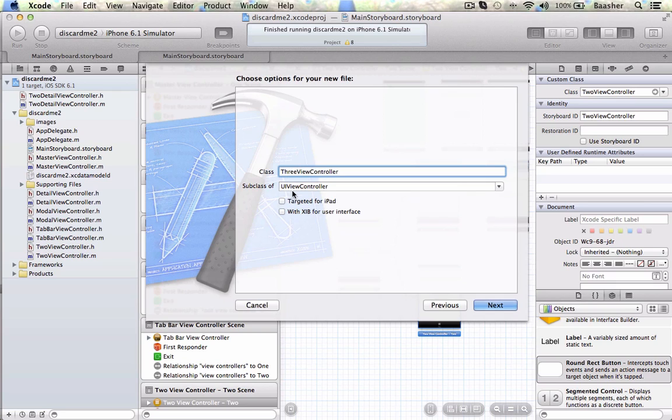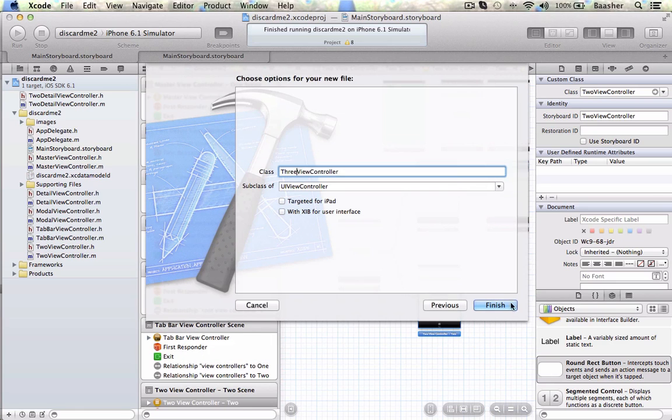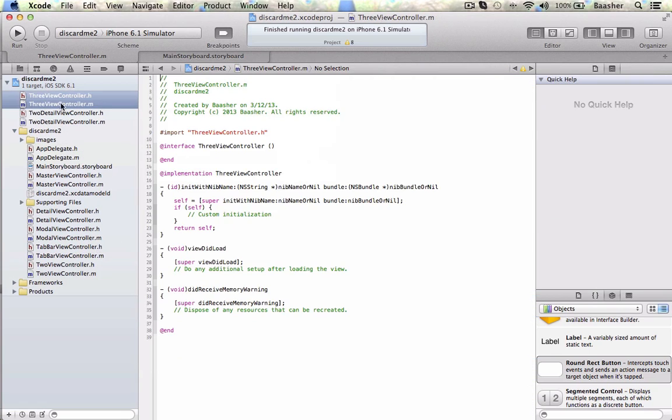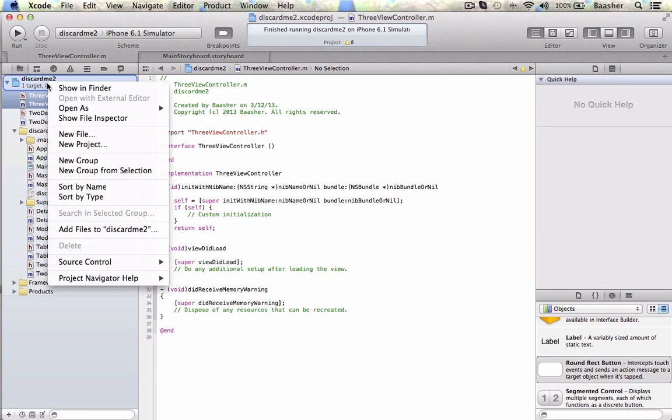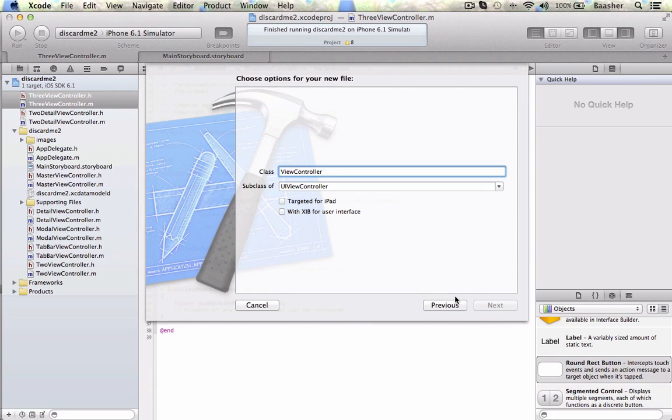And it's going to be simply a UI view controller. And there it is, and a 4 view controller. This again is simply UI view controller.